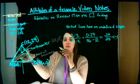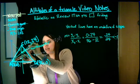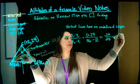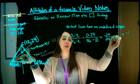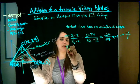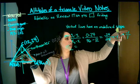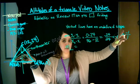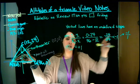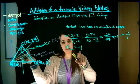And if you remember, the slopes of perpendicular lines are opposite reciprocals. So this line has a slope of the opposite reciprocal of negative 1. Think of opposite reciprocal like this: if you have a whole number, you could put a 1 under it. And an opposite reciprocal, so the slope that's perpendicular, this symbol, an upside down T, means perpendicular, would be a slope that is positive 1, because we're flipping that fraction and making it its opposite. So the perpendicular slope to negative 1 is positive 1.